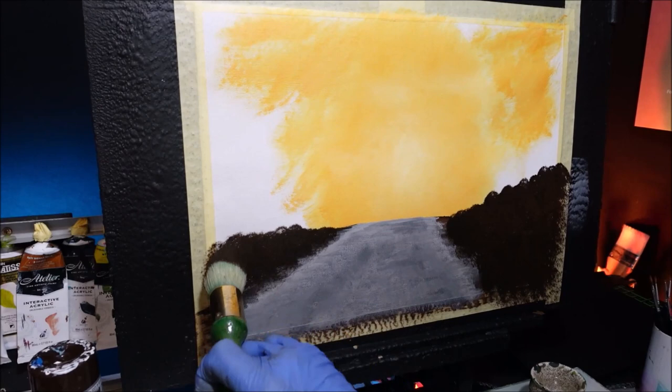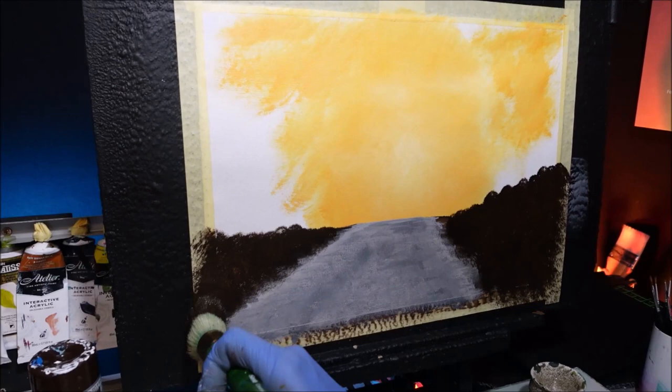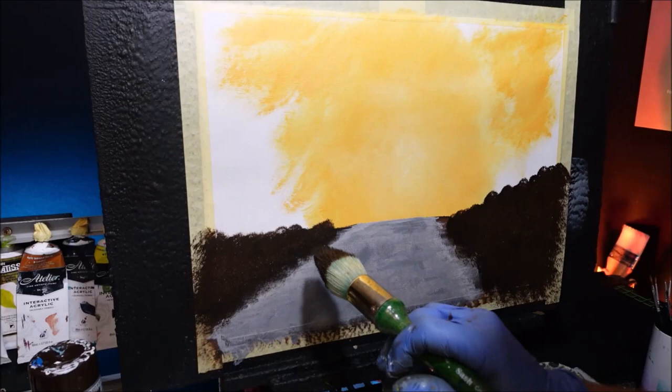Now I've done this with this brush. I'm going to grab the other flat brush that I use just to get the side of me road back again because I feel I've probably lost some of that. That's looking all right, Ian, I like that.